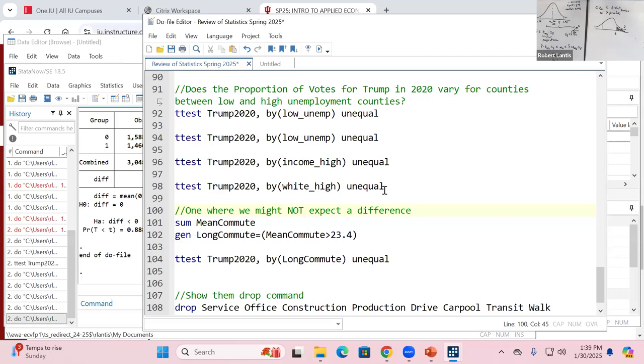I don't know why that would, well, once again, there's a convoluted story about it being correlated with being in a big city and things like that. But here we found no evidence that there's really a difference, okay?